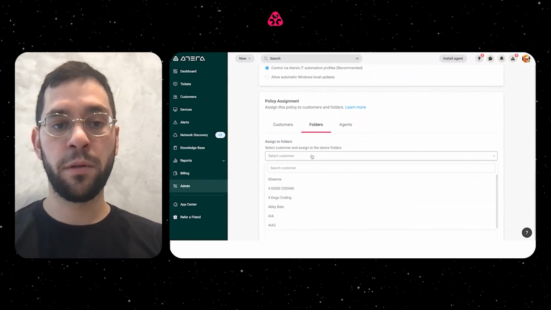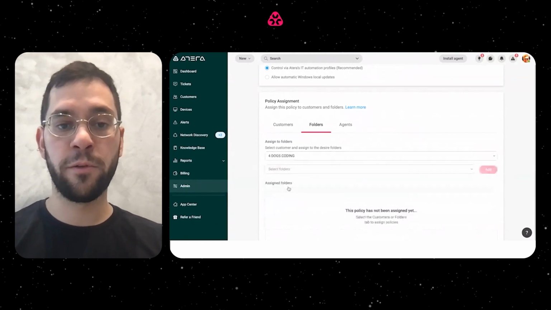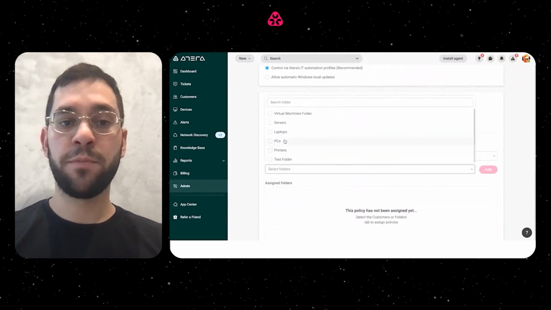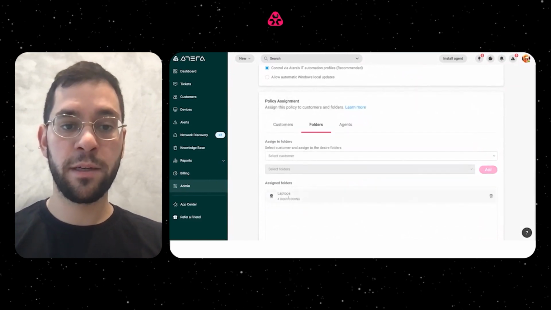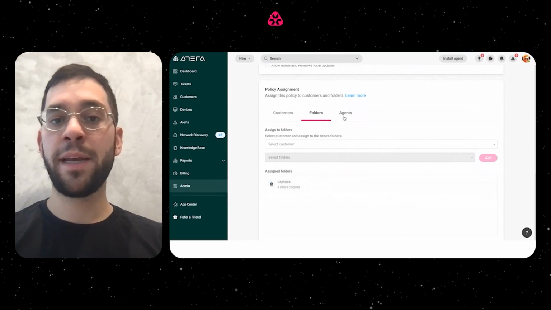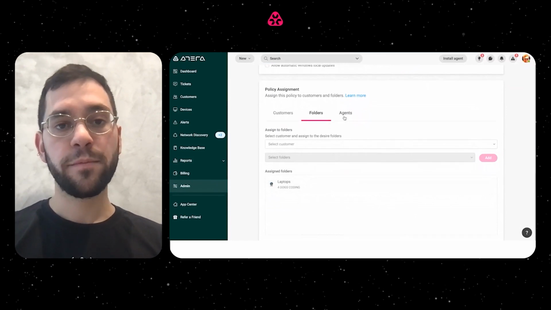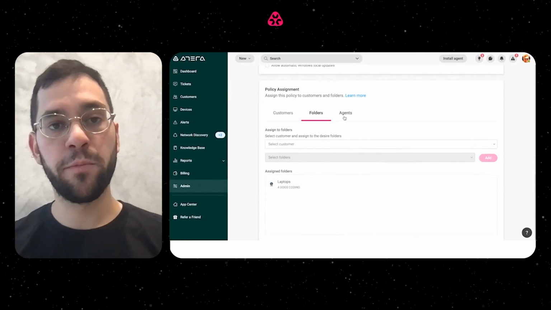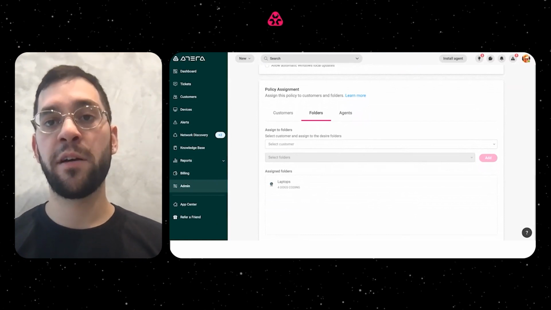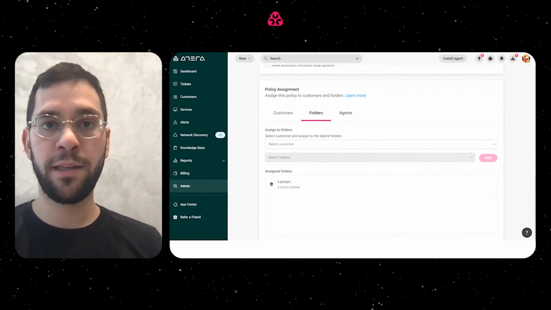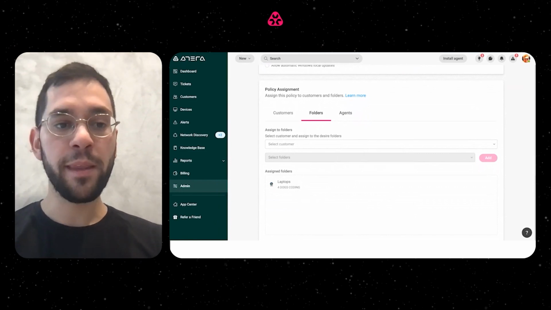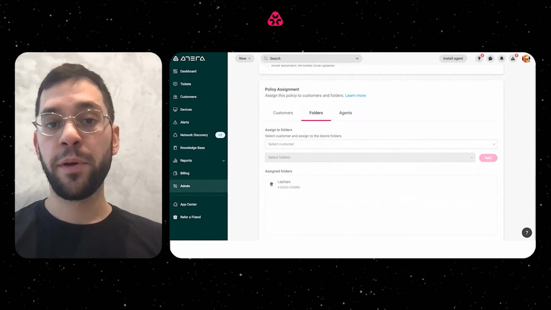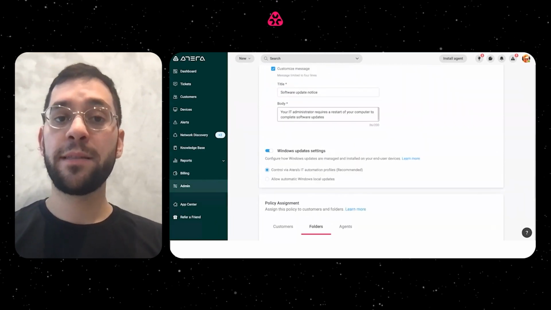So for example, I have a customer called 4Dogs Coding, and I want to have this policy set up only on the laptops for this customer, or you can have it enabled for a specific agent. And really, these configuration policies are a great way to start off with a general policy for your agents and your computers. Once you have that set up, there's more you can automate.